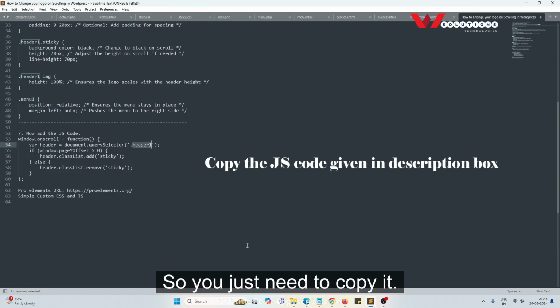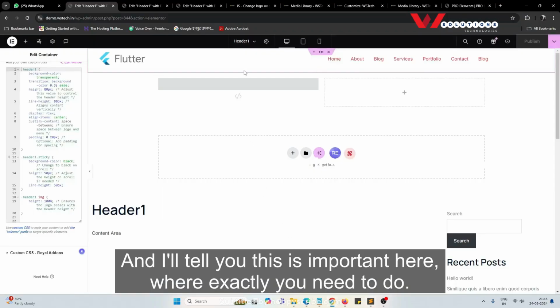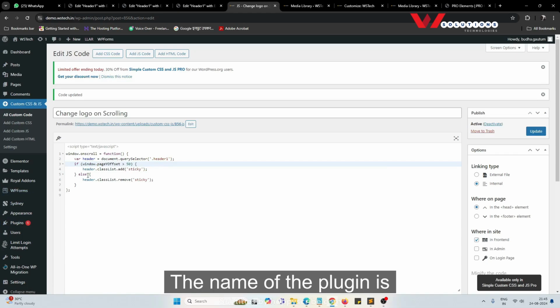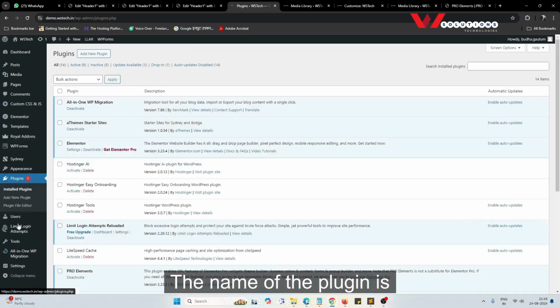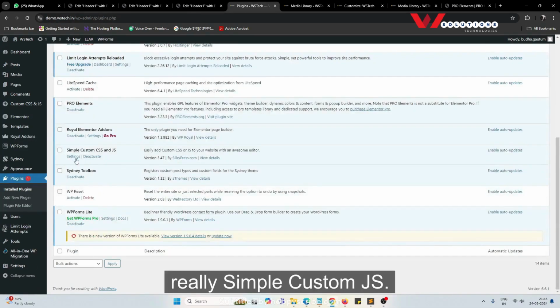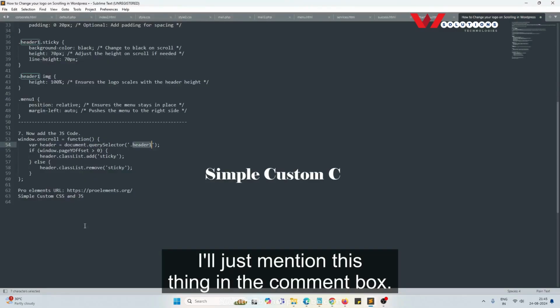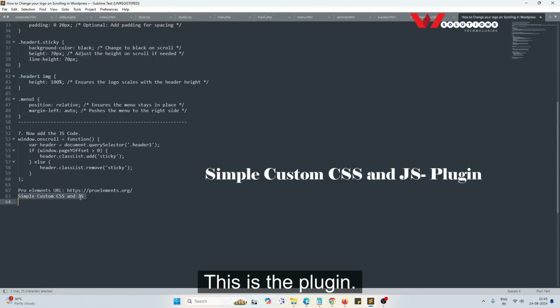You just need to copy it, and this is important, where exactly you need to add it. I have one plugin, I'll show it to you. The name of the plugin is Really Simple Custom JS. I'll mention this in the comment box.